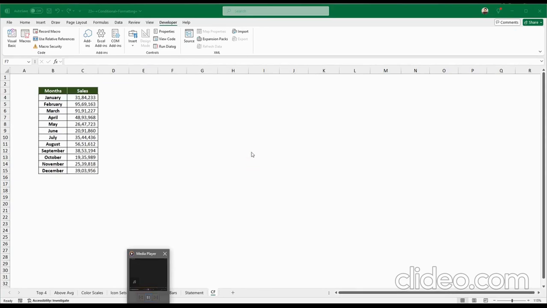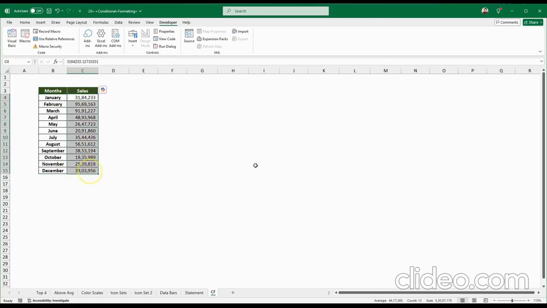Okay, let's move towards the last situation of the conditional formatting scenario. Now, this is the last situation. In this situation, we will learn how to control the number formatting with the help of conditional formatting. So, for example, you can see months from January to December, and these are sales numbers, particularly in millions, right?